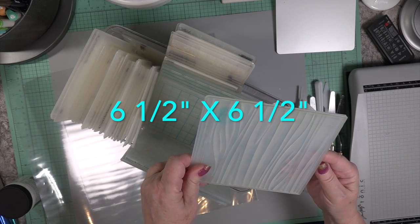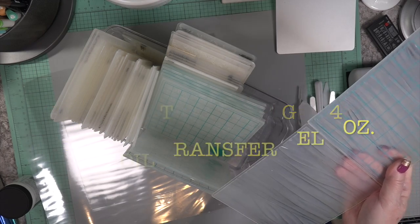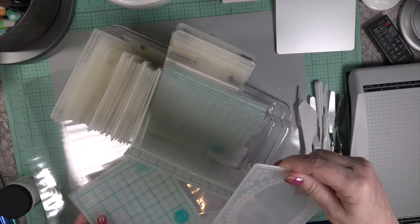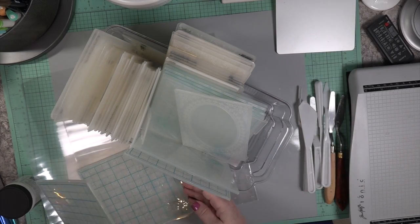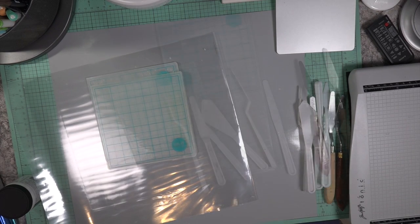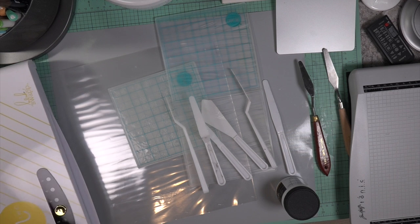Well, today, finally, I'm creating a 6.5 by 6.5 card. I'm going to use Deco Foil transfer gel, the 4-ounce jar, and you're going to find that it has many, many possibilities of use just out of that little jar, and so many ideas that will come to your mind that you can use not only to foil your projects through stenciling, but as we go along in this video, you will see there's much more that can be done with this gel and with the idea of foiling.